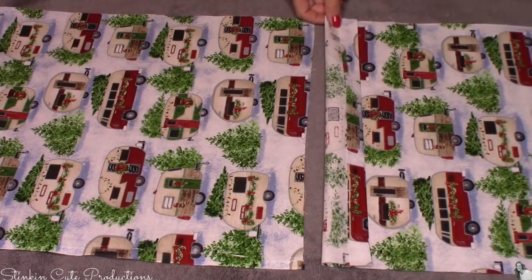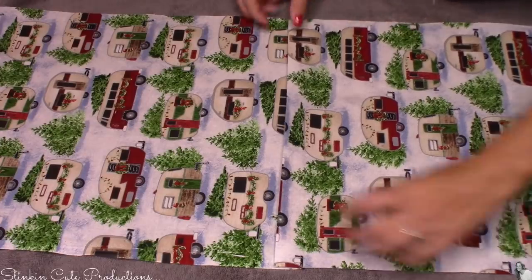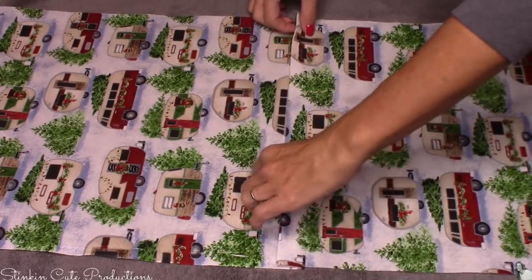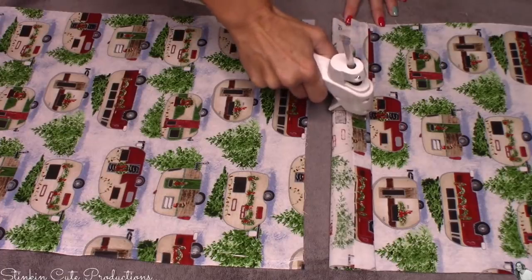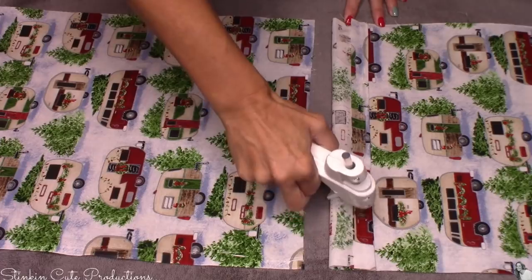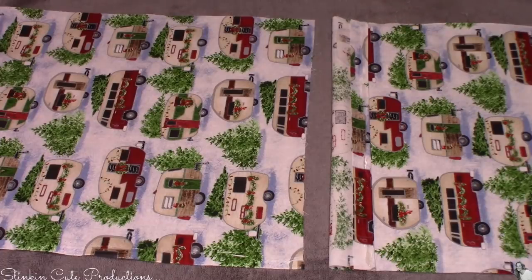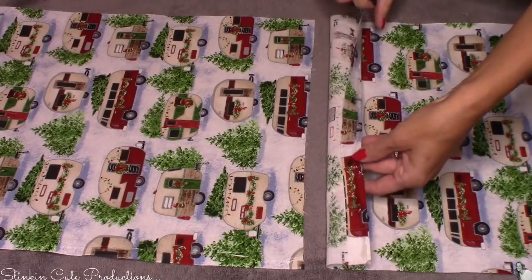Just went ahead again and folded it in about a ½ inch. And this is how I'm gonna attach the 2 pieces. Just by attaching them this way, you're not gonna see the seam or what would typically be the hemline because it will be covered up later. I'm gonna attach it using hot glue. If you wanna use something else like a heat and bond no-sew hem, you can, and that's something that you just put in between your 2 fabric pieces and press it. Because I've got my hot glue out, it's gonna work just as well, so that's what I'm gonna use today.